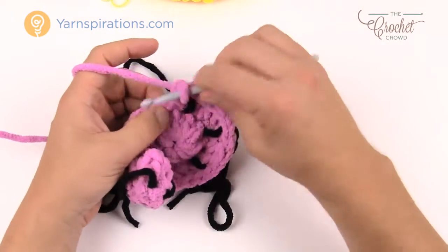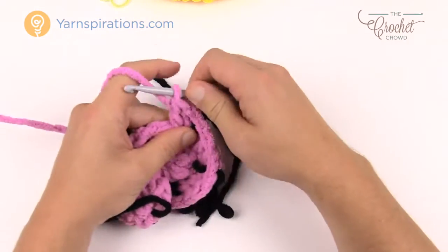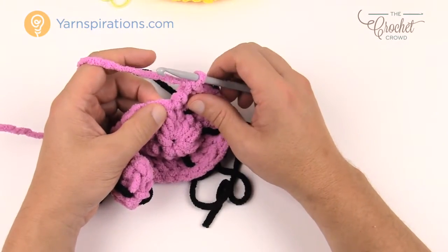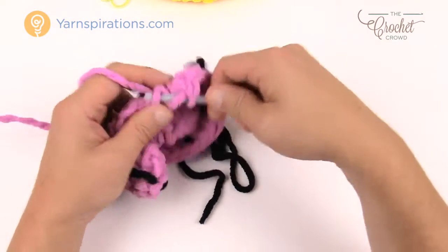And then for the repeat pattern, it's 1 double crochet into the next. So it's like the highlighting showed you. So this was the end of the repeat pattern as you went all the way around. So let's carry on, and we're going to continue. The next 2 are going to be 1 double crochet each.